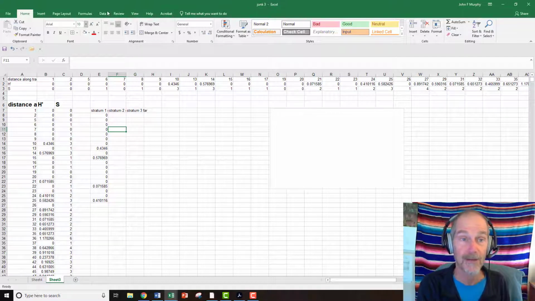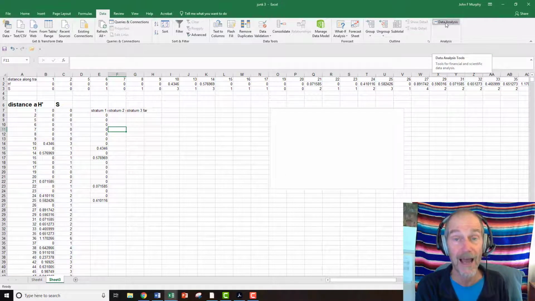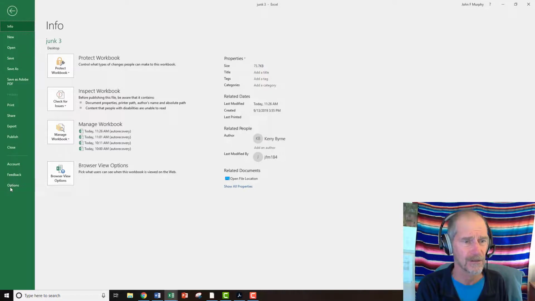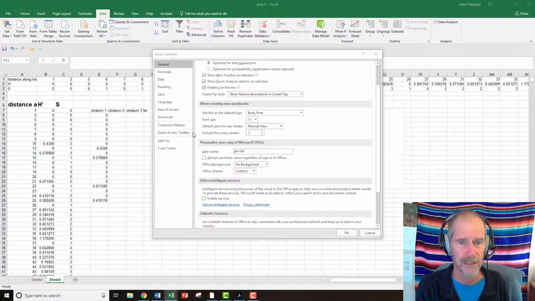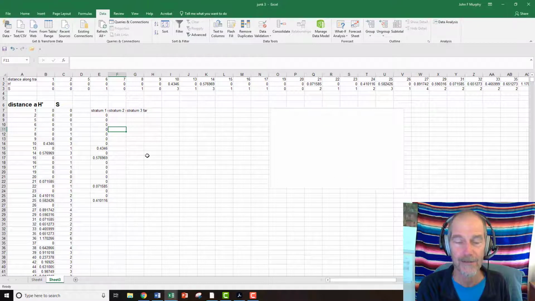But what you need is under the data thing here, you need to show this data analysis tool pack. And your version of Excel may not have that. So please follow the directions on getting it. I think you go to File, you go to Options, and there, it's an add-in. And find the data analysis add-in here. Okay, do that, get it, because it's going to make your life so much easier. It's so easy to do. In fact, I'll just do one for you.